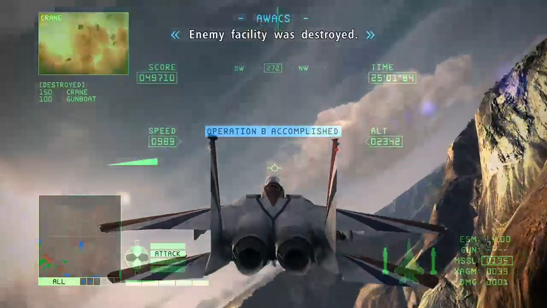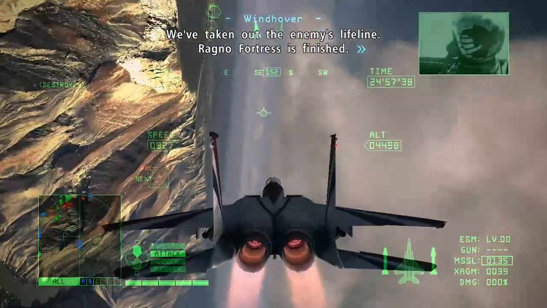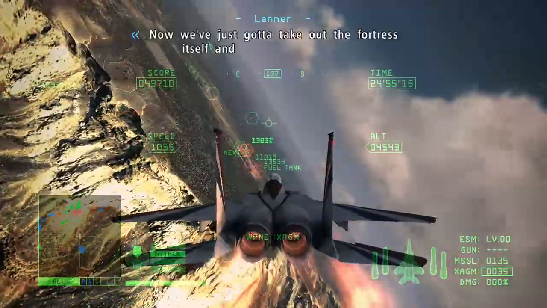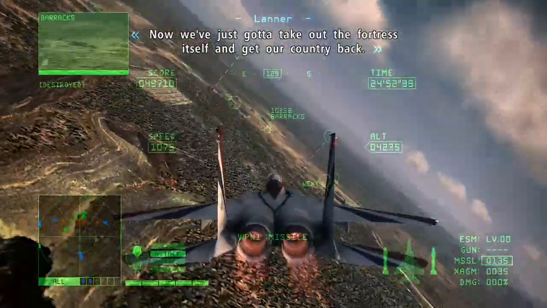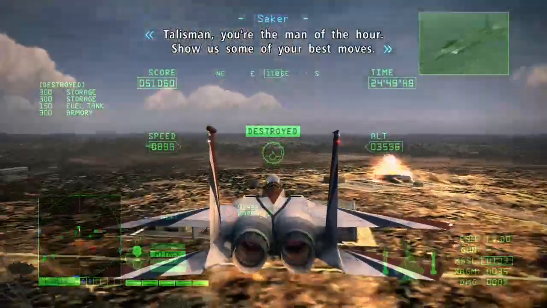Enemy facility was destroyed. Operation Bravo complete. Taking out the enemy's lifeline. Longbow Fortress is finished. Now we've just got to take out the fortress itself and get our country back. Talisman, you're the man of the hour. Show us some of your best moves.